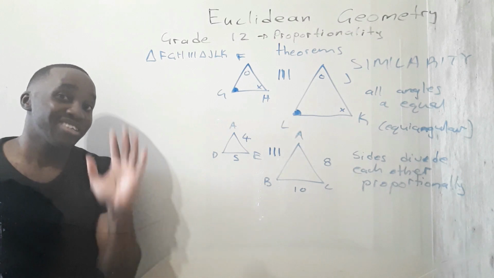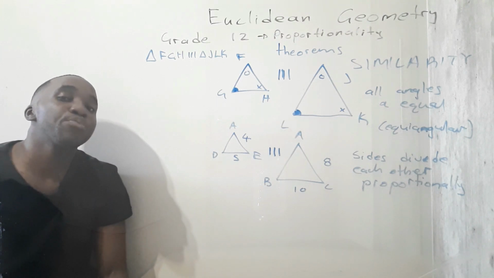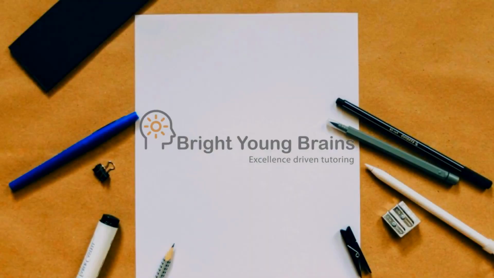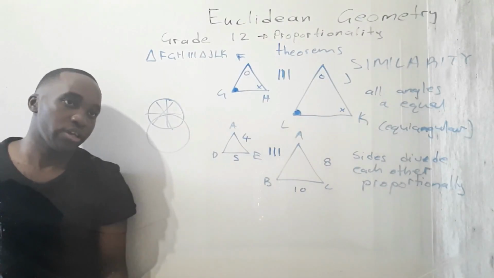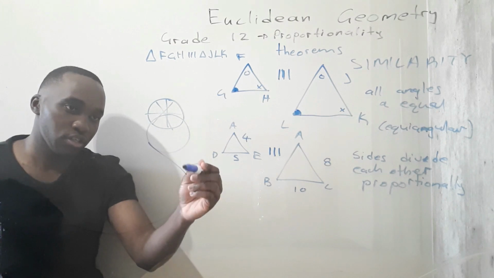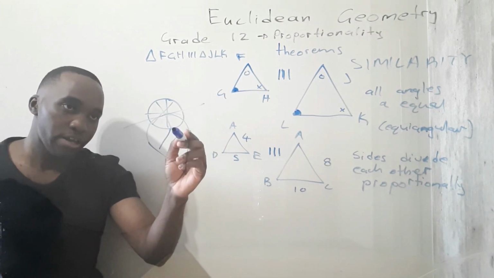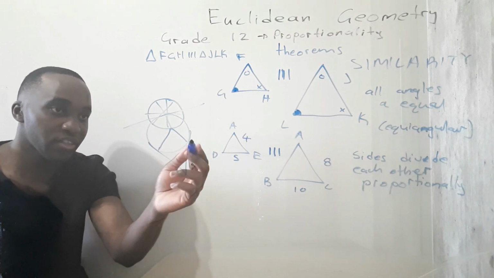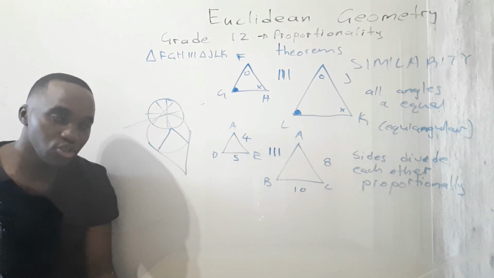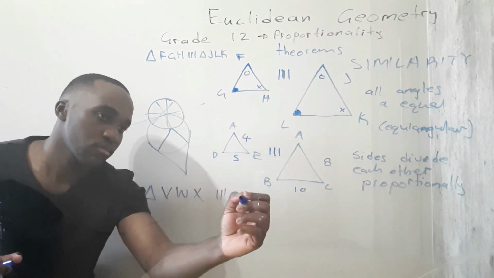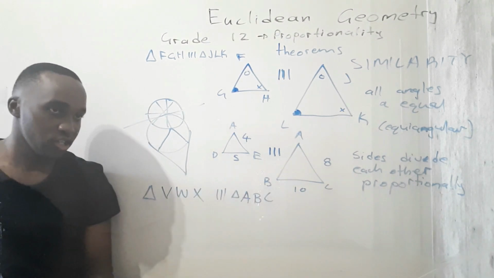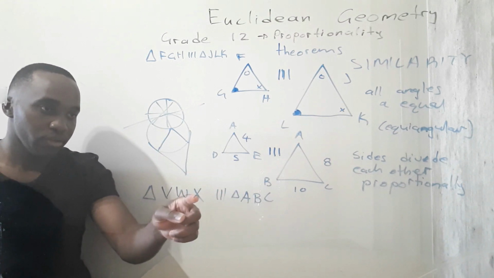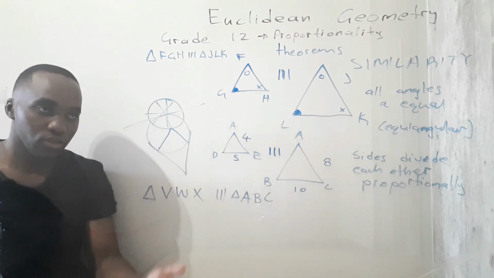You see, so the reason I'm mapping this out is if they want you to prove that triangles are similar. Say you have a question. This is very exaggerated, but let's exaggerate it some more. Say you have a weird Euclidean geometry sketch like this one, and then somewhere inside the sketch, they want you to prove that maybe these two triangles are similar. Say somewhere in the sketch, you have triangles VWX and ABC. So you have two triangles in there like that.